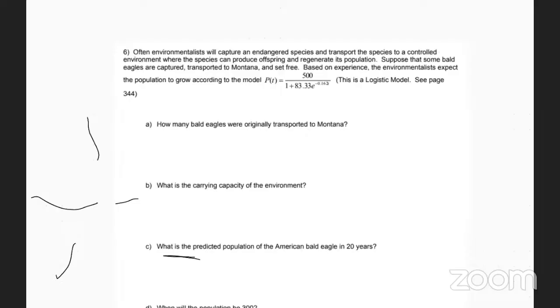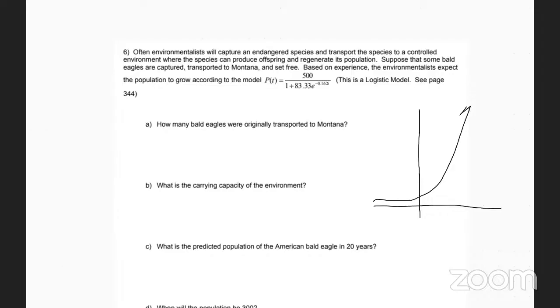Yeah, so a logistics model, basically, if you think about a graph, things that are exponential go like this, and it just goes up forever. But in the real world, things don't do that because of populations and stuff like that. The amount of people or animals in a population affect the end behavior of this graph. So what happens is it kind of levels off. It plateaus.